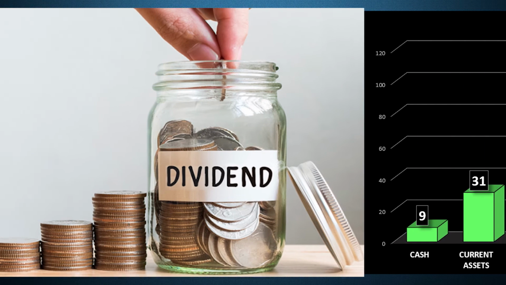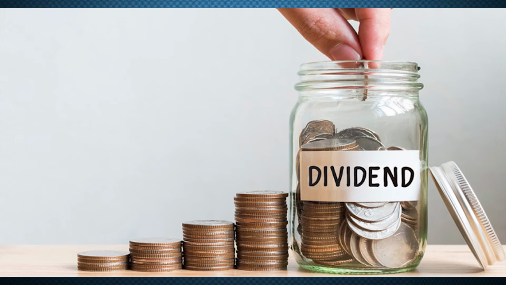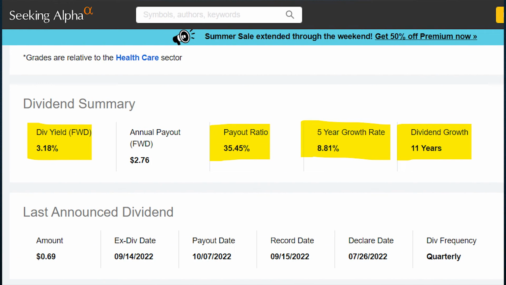Anyway, moving on to the third point, this is where really I feel Merck outshines a lot of competitors, with the dividend. And so if you go to seekingalpha.com and you click on the dividend tab for Merck, you can see that their dividend yield is very attractive at over a 3% yield, meaning that they pay you over 3% of your investment every single year just for owning the stock. Then they also have a payout ratio that is low at only 35%, meaning they only use 35% of their profits to pay dividends out.